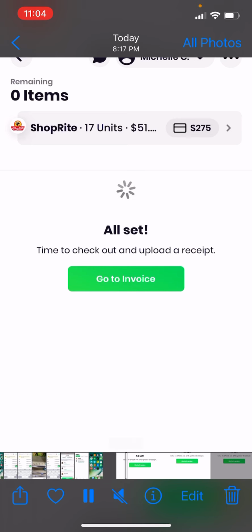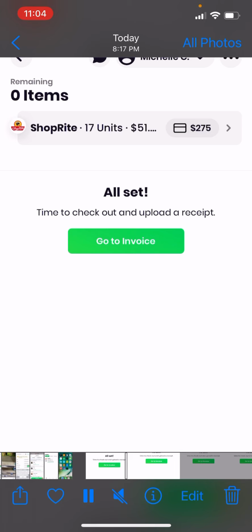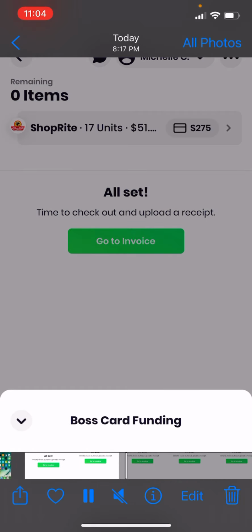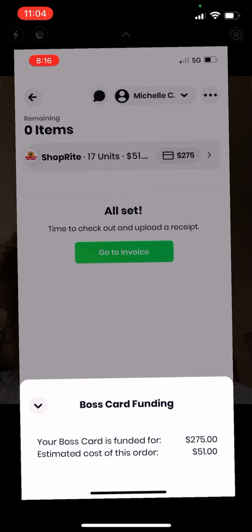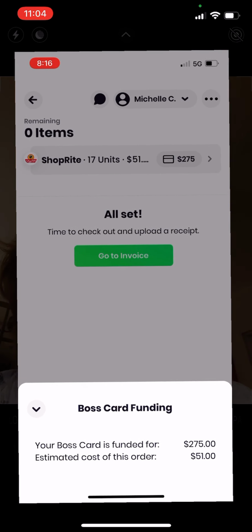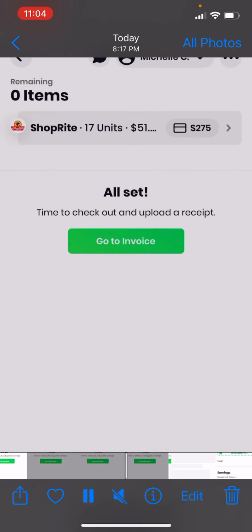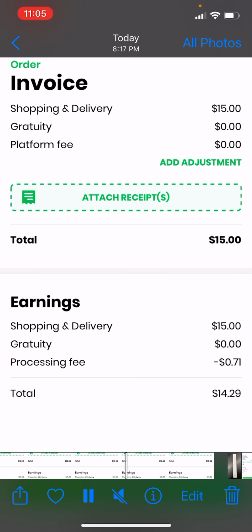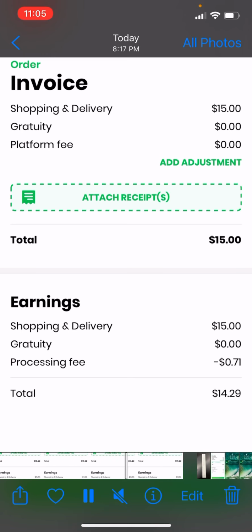I'm going to turn it on, and you see, you can spend up to $275 on the Dumpling card, and if you need more funding, you just click the SOS button, and they'll take it from there if need be. Then, let me speed it up a little bit. Way here at the invoice, you see $14.29. Processing fee, 71 cents. Well, I added ice cream after I accepted the order. So I have to make an adjustment after I pay for it at the register.